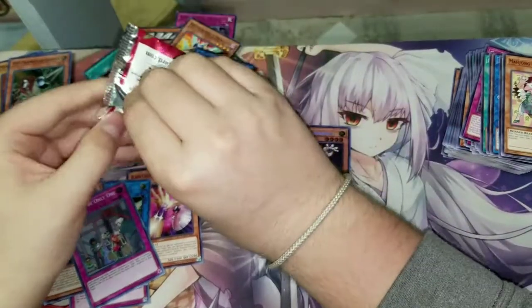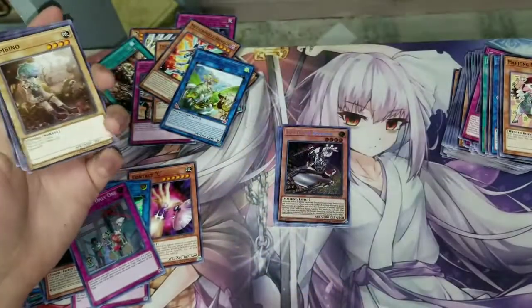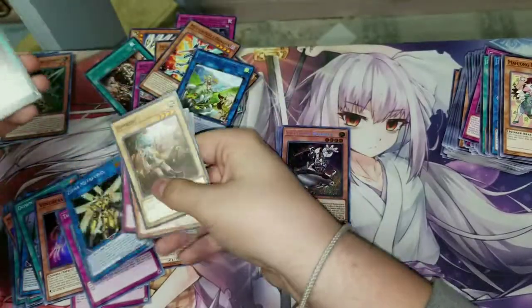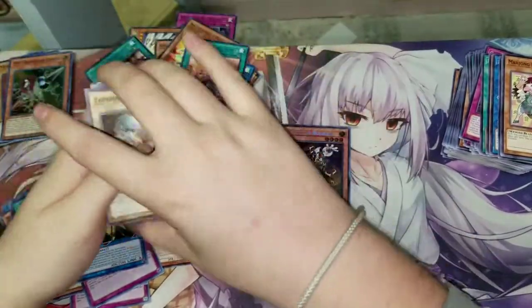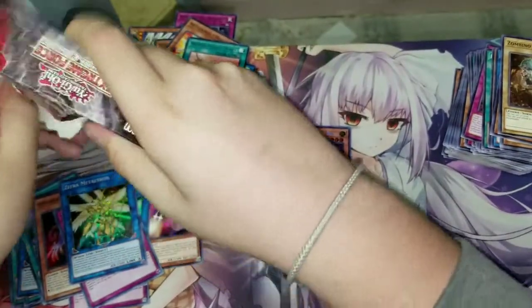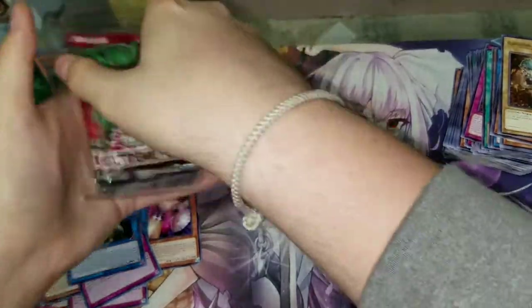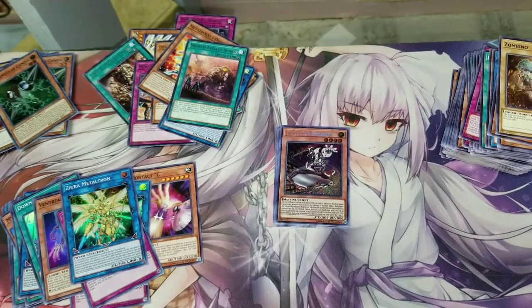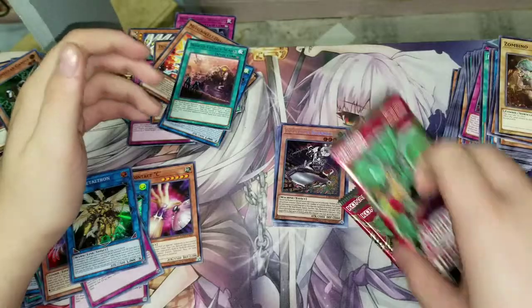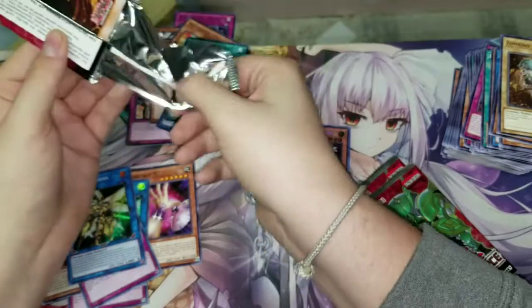Last pack for this box. Is that for Metaltron? Nice. Bam. Second to last box. Another Gamma. Honestly, you can buy these packs and get your money back just about on the promos. And then whatever else you pull is kind of just whatever.